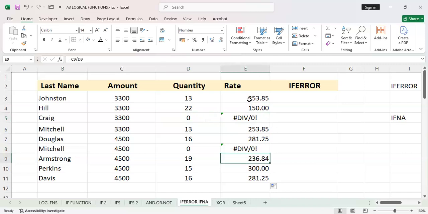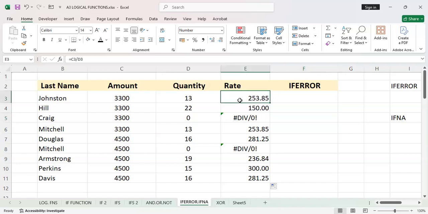Now, sometimes this kind of error shows up when you are working in Excel. It shows up particularly when you have blank cells or when you have some characters that shouldn't be where they are supposed to be. Now, you don't want to send in a report showing a #DIV/0! error sign. So that's how you use the IFERROR. You wrap your function in an IFERROR formula so that it cleans out your function.